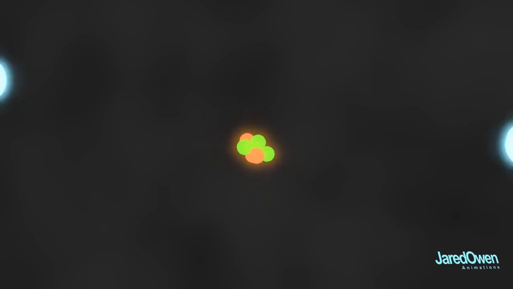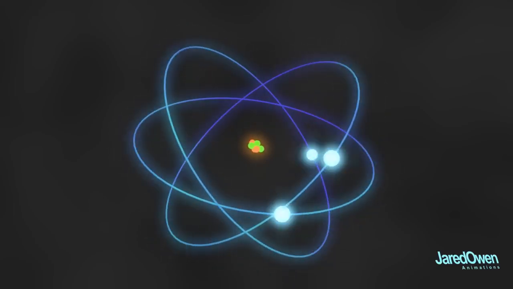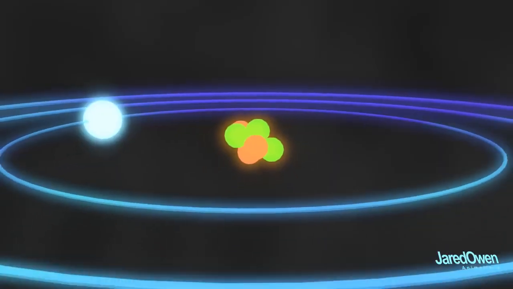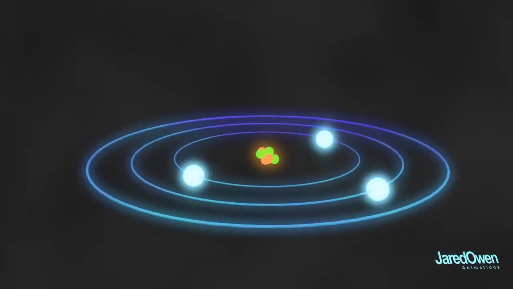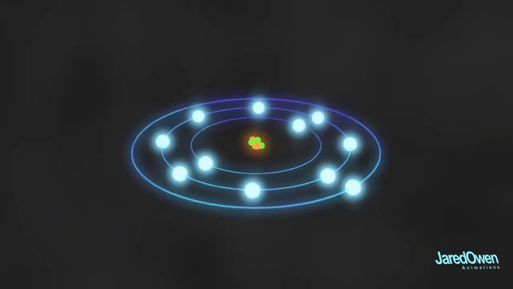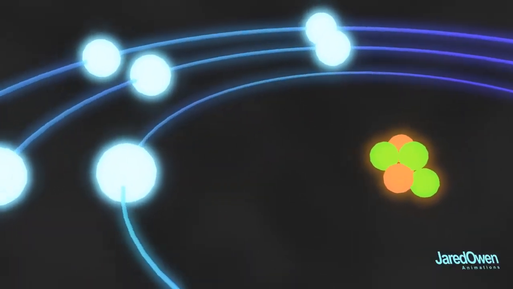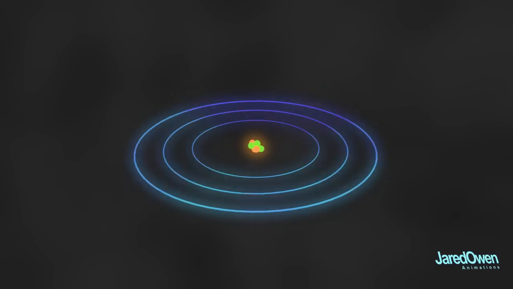These electrons were tricky. At first we thought, they have to be doing something, so they probably revolve around the nucleus like this. Electrons were then discovered to have different energy levels. We call these shells. Shells can only fit a certain amount of electrons. The more electrons, the more shells. It didn't take long before we realized that these shells don't determine how close the electron is to the nucleus. As it turns out, electrons are a lot more unpredictable.